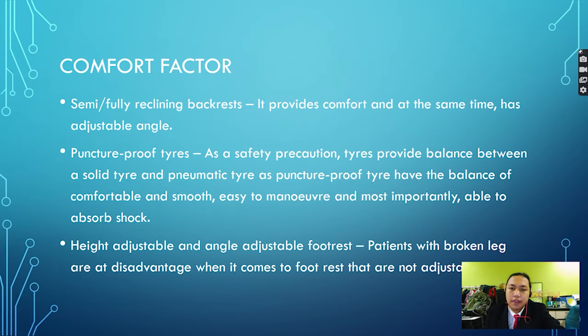So, the comfort factor of the wheelchair. This wheelchair has a semi-reclining seat which provides comfort to people with bad posture or who experience back pain. There are a lot of cases where sitting upright can be really painful, and the way to ease the pain is by helping them to lie down.